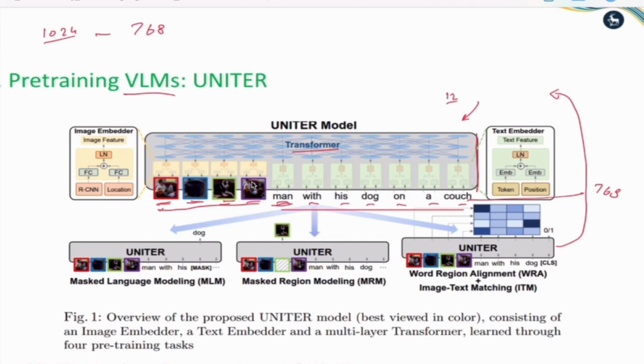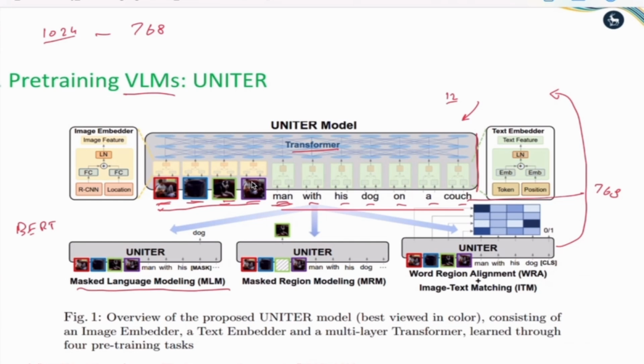So one of the ways to train this is that you do masked language modeling. So you take only the language part and you mask 15% of them randomly. Same as what you have done in BERT. We have studied this loss in BERT as well. So you take 15% of your text tokens and you mask them, or you replace them with noisy words, and so on and so forth.